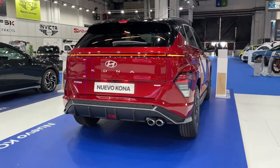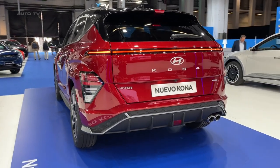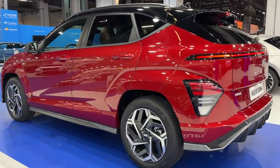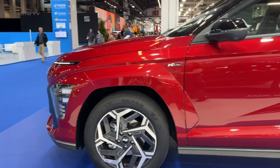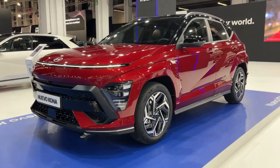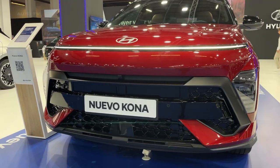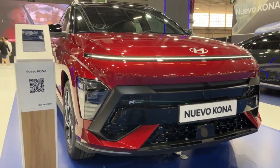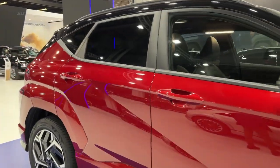Marking a shift in Hyundai's strategy, the new Kona platform was developed with an electric powertrain in mind, reflecting the company's ambitious electrification plan to launch 11 new Hyundai EV models by 2030. This move emphasizes Hyundai's commitment to accelerating its green mobility solutions. As stated by Jose Munoz, president and CEO of Hyundai Motor North America, the new Kona and Kona Electric build on the success of the first-generation model, incorporating remarkable efficiency, cutting-edge technologies, unique styling, and extensive safety features. The 2024 Kona Electric is a significant step towards cleaner mobility, reinforcing Hyundai's commitment to progress and sustainability.